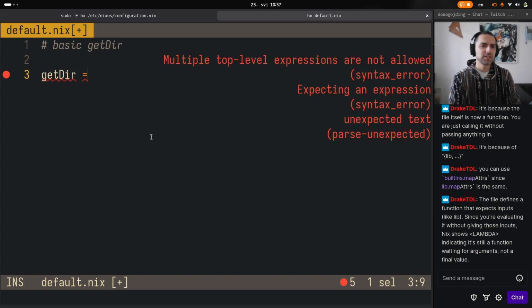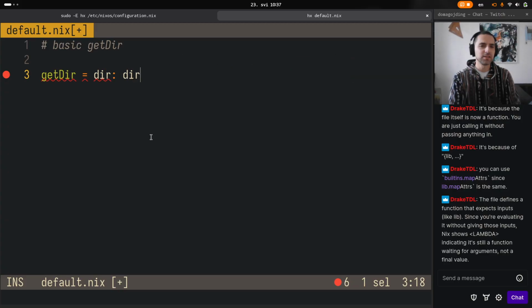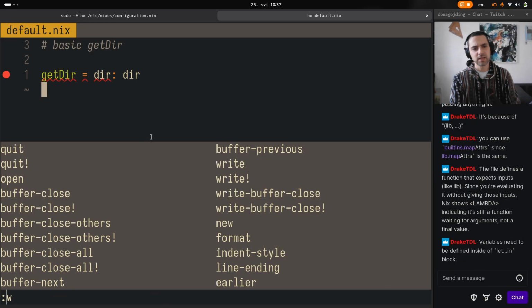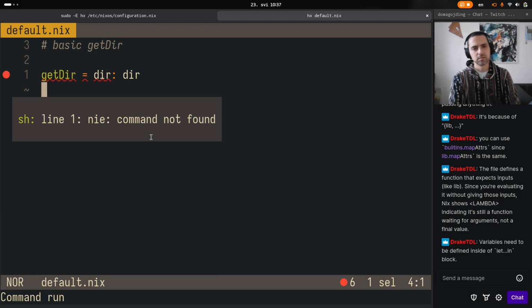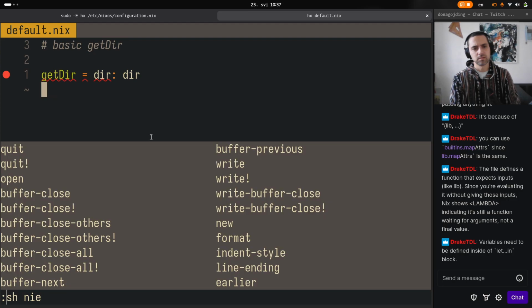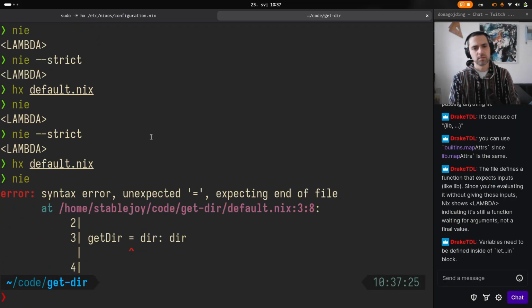So can't I just have, okay, let's say I have again, dir. No, I cannot have this in a Nix file, right? What can I have in a default.nix? I cannot have this. You see, syntax error. Unexpected, expected end of file.